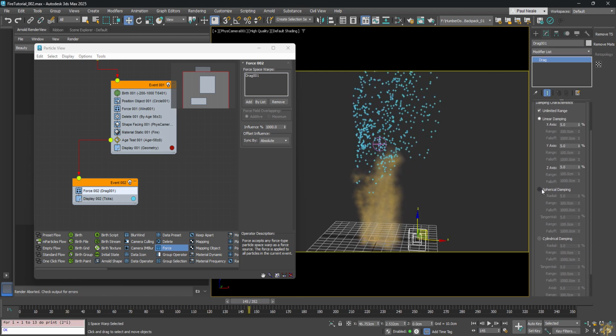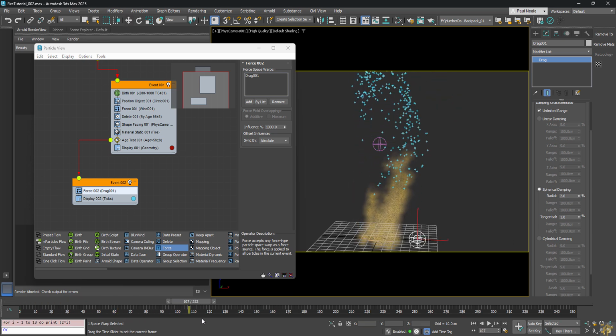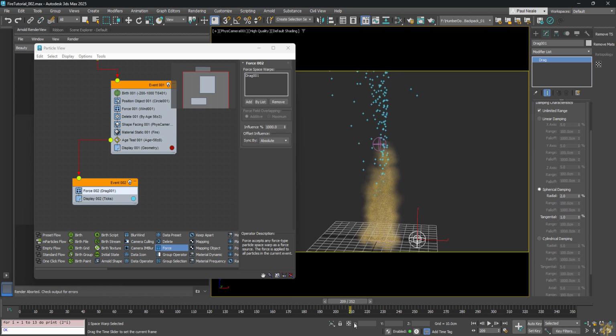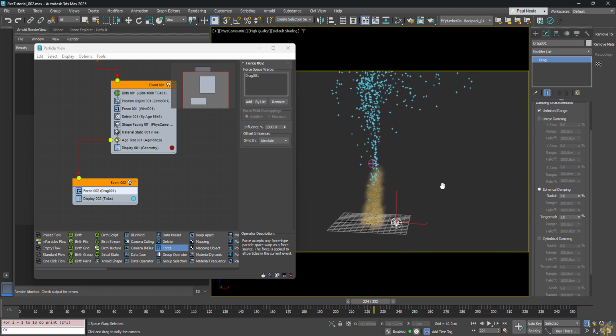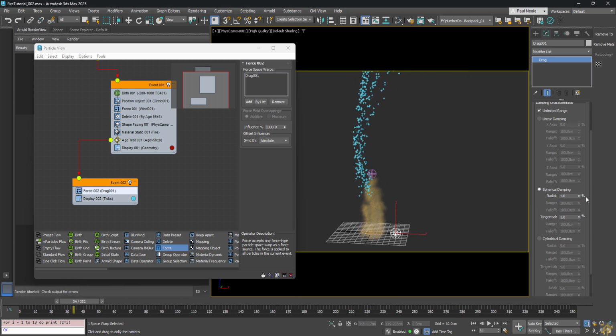So to stop that, we're going to use spherical dampening. I'm going to take these down to probably maybe a value of 1 or 2 or something. We want them to continue moving, but we want them to slow down as they go up. So you can see that slowing down. I'm just going to zoom back a bit and show those. So we can slow these particles down.